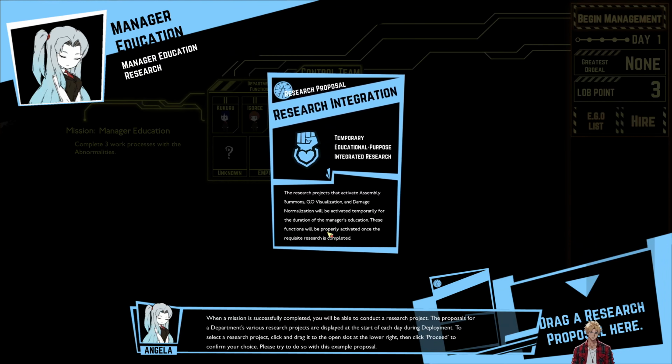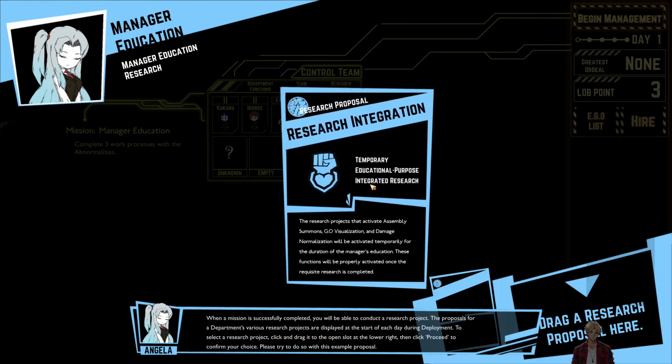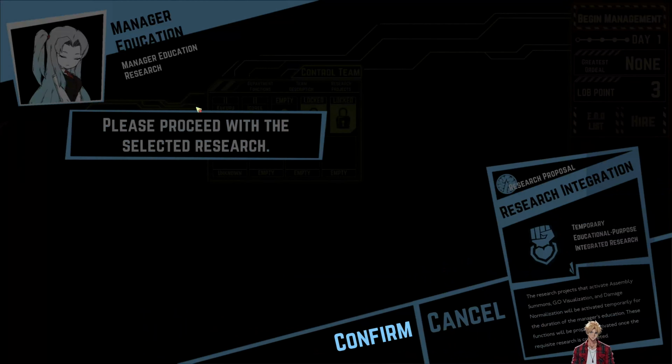Projects activate assembly 7. I'm not entirely sure what all that means, but let's go.